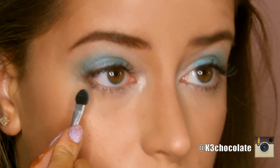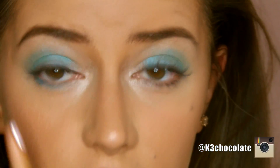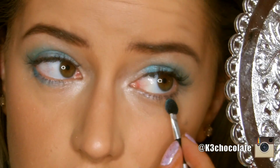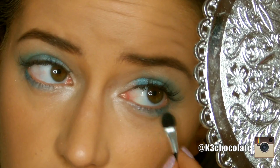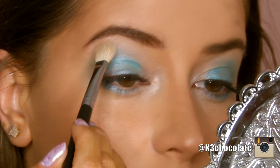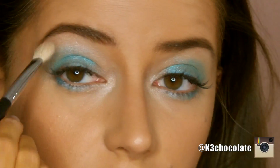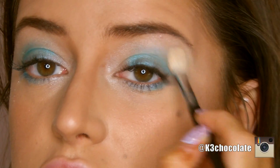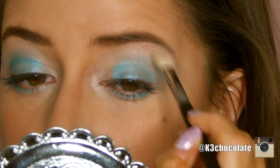Then with a little sponge applicator that the palette came with, I'm going to drag the color along the bottom lash line to meet that white color, but you're not going to drag it all the way to the corner, so just maybe halfway. And you can keep adding the white color in the top just to blend the two together, so it's a smooth transition, doesn't just go from white to green. So just blend and blend and blend.